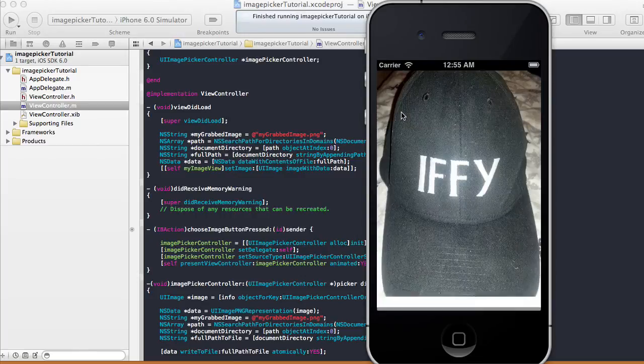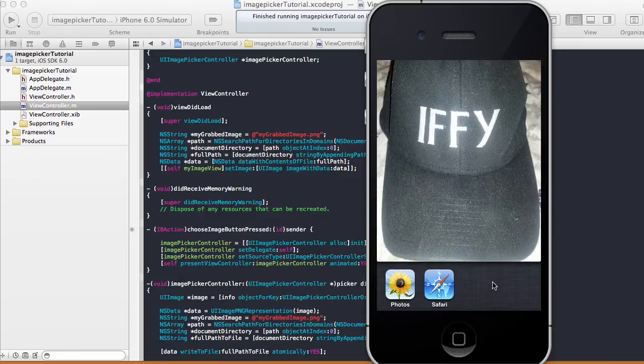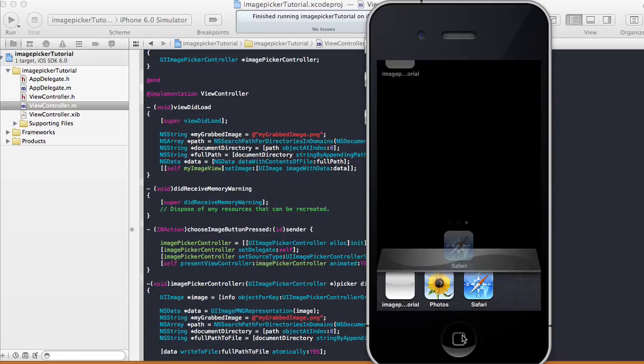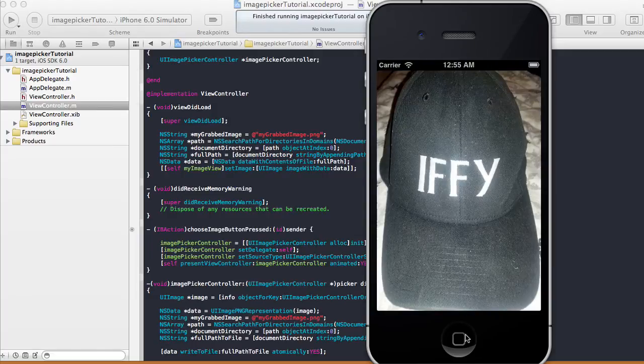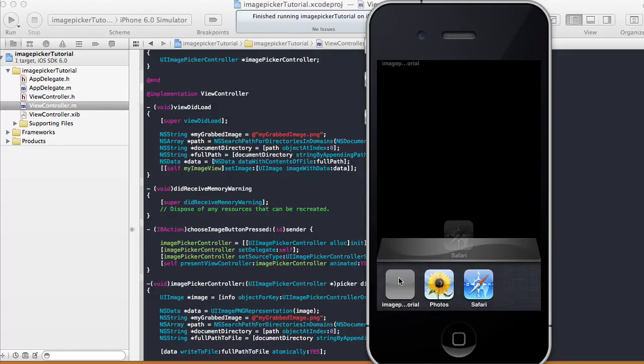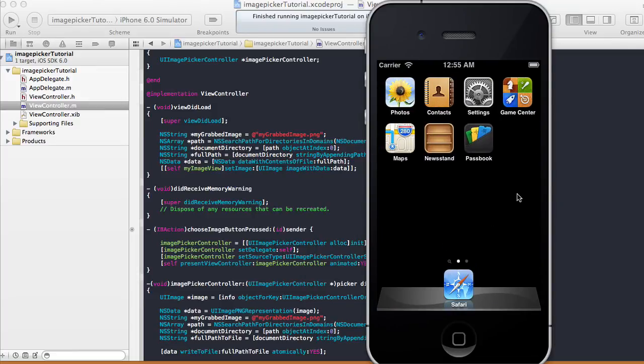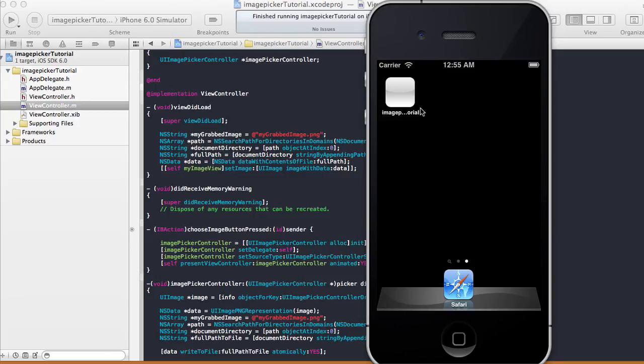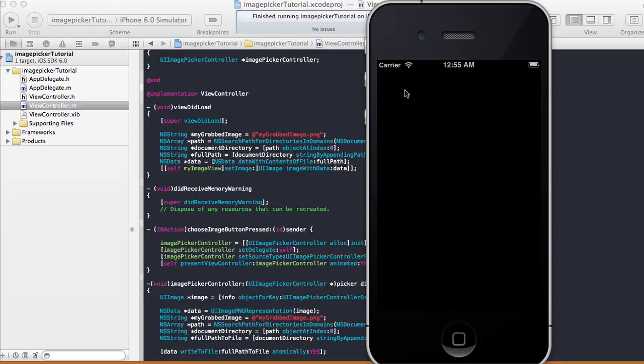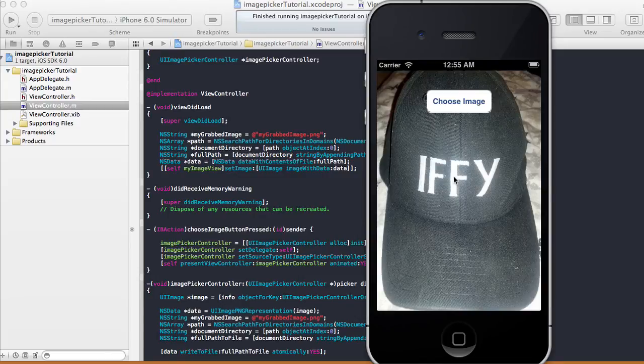So the same thing, the user chooses an iffy hat or something. You choose to kill the background. Well, it's already running, so there we go. Choose, oops. Choose to kill my background. Now my app is gone. You can do whatever, go back and forth, run other apps, and now you want to open up this app again. That background is still there.